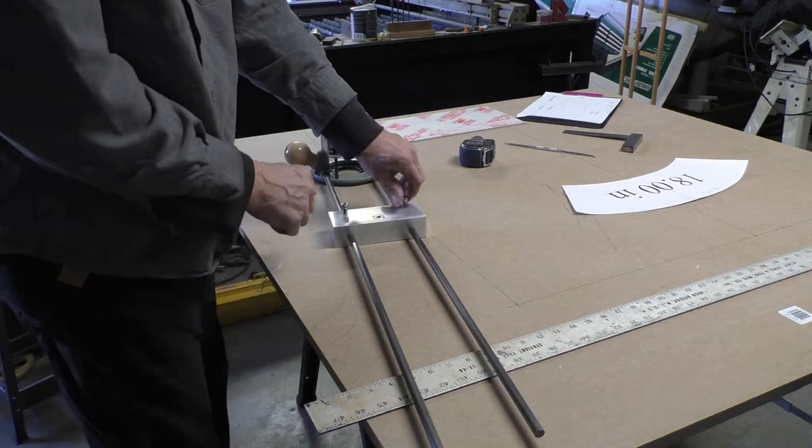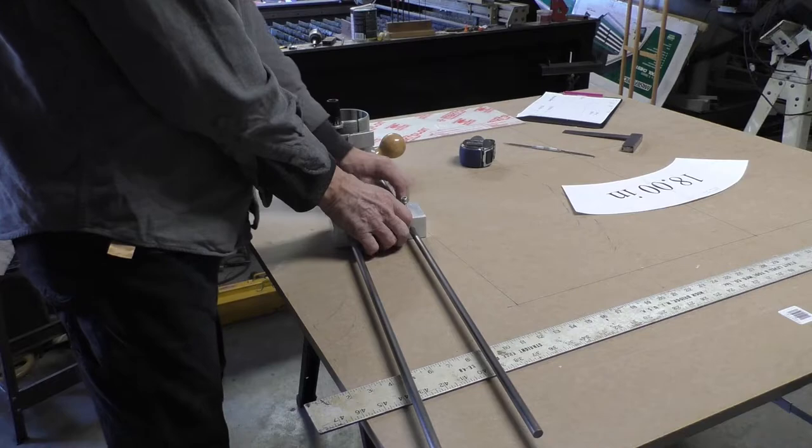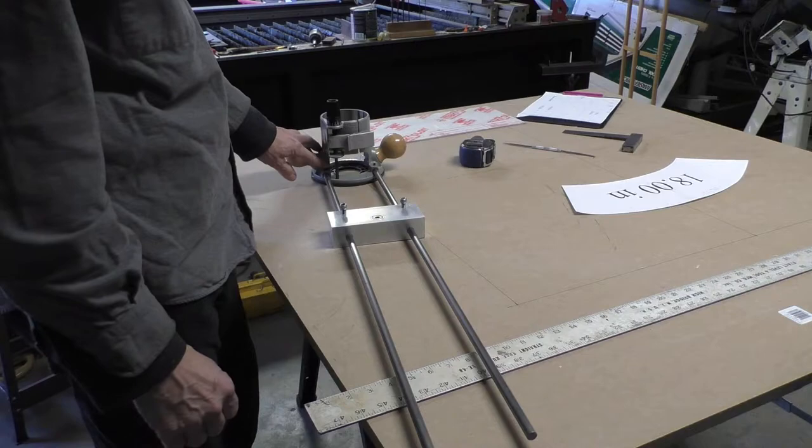These screws here that I'm putting in go all the way down to the rods, and when you tighten them up, it locks onto the rods so that this distance can't change at all. They don't slide. There's a couple of set screws that were already in the router base fixture that allows that to be locked down at this point.